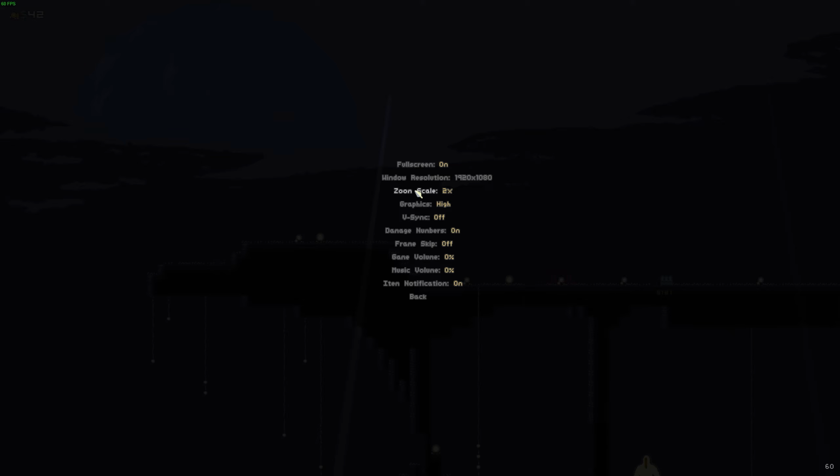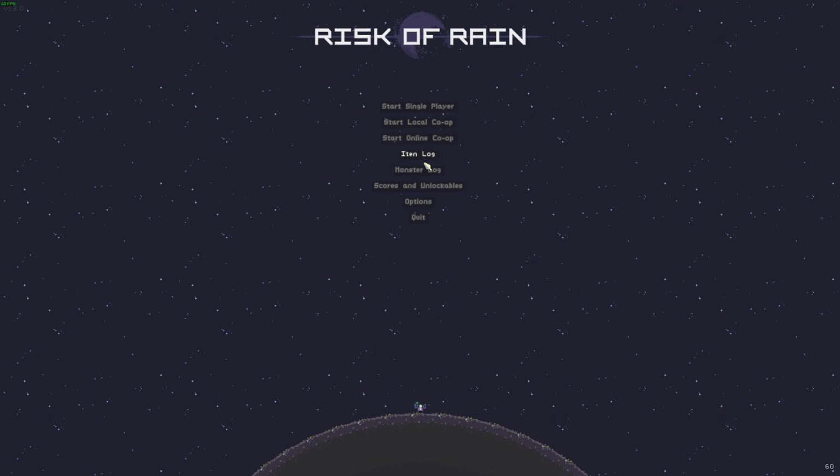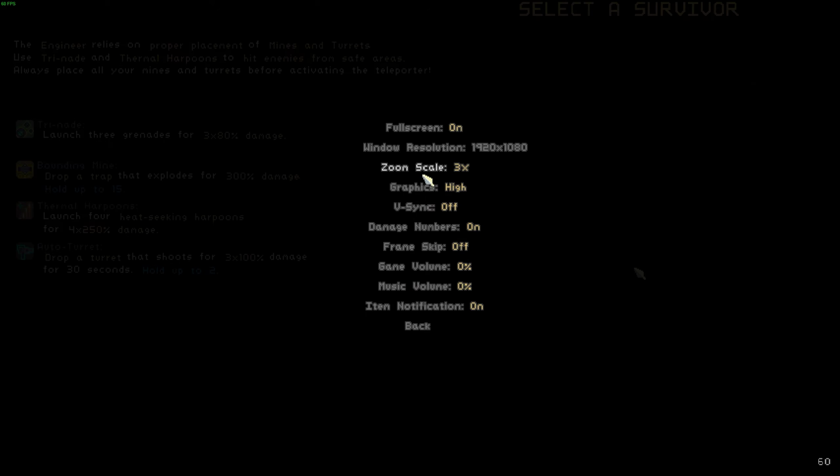And then a very, very minimalistic option, how much do you want to zoom, and if you want to have full screen or not. And then of course you can unlock stuff and so on and so on. And as you can see, maybe let's go for a bigger zoom because this isn't the best idea.